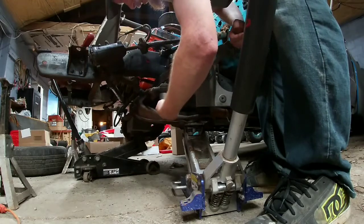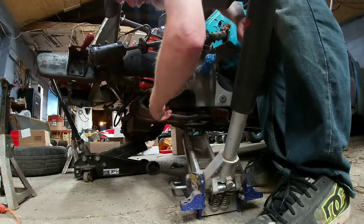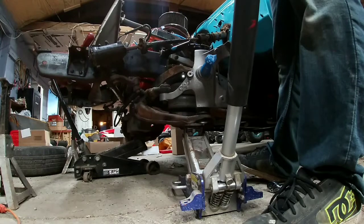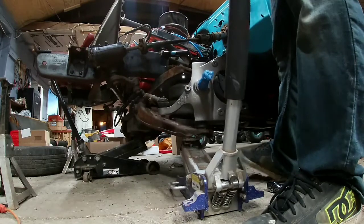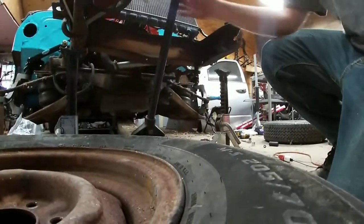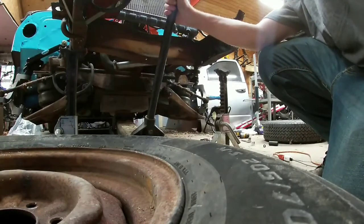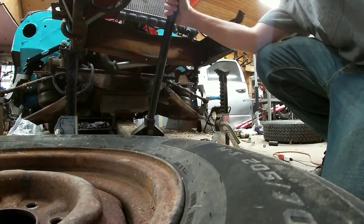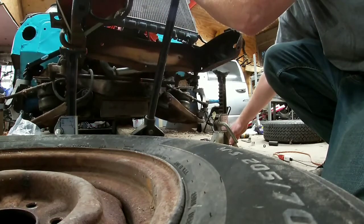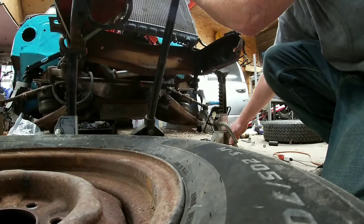We're still doing these finger tight because those are going to get replaced. Now I can go ahead, throw our jack stand back under here. Try to not drop the truck. Nice and slow, guys.